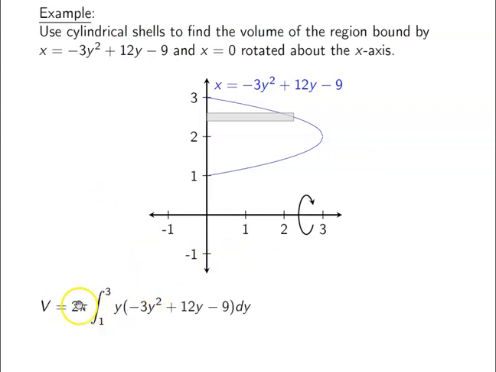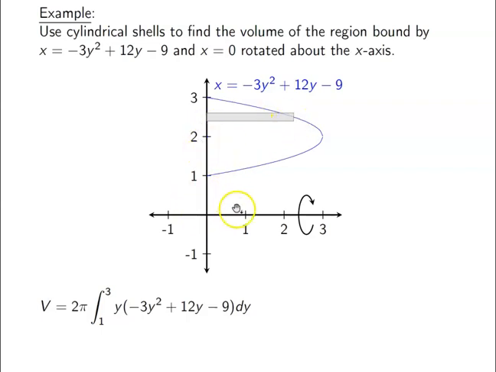So I'm going to rotate this around the x-axis. When we set this up, I'm going to have 2 pi times my value of y. That's where I need to move to in order to find the radius. This square here helps me identify the direction I need to take a slice. If you're having trouble visualizing why I'm doing anything, just tilt your head to the right and see that I move up this direction before I can find my function. So I move up to a y value and evaluate my function to get the function height.